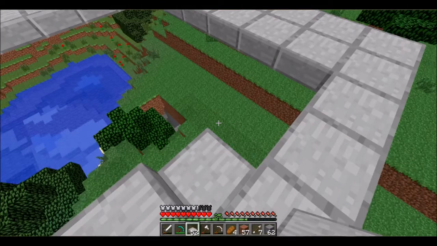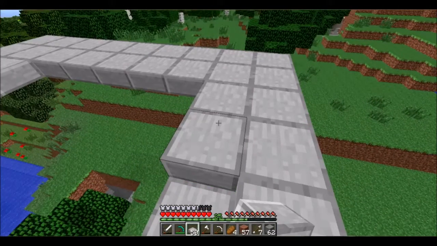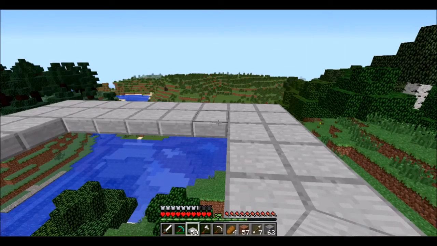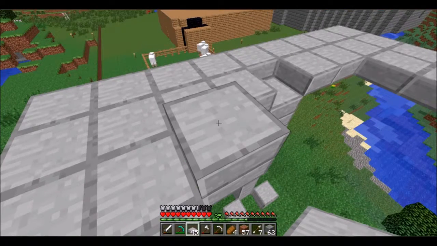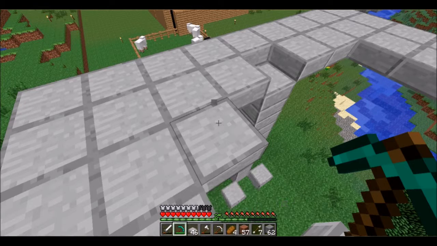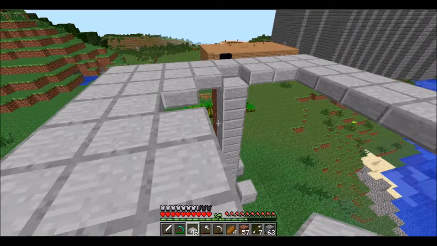So we're going to do that, like that. And we're going to be using a lot of stone slabs for this base, for this entire world. We're probably going to be using a lot of this stuff. The space station's probably going to have a lot of this stuff with it. Come on, because it looks clean. I like clean.